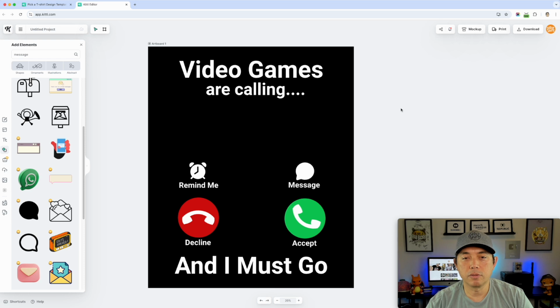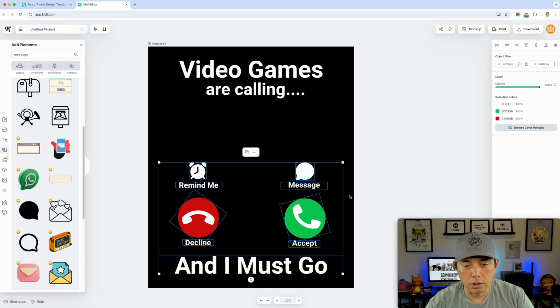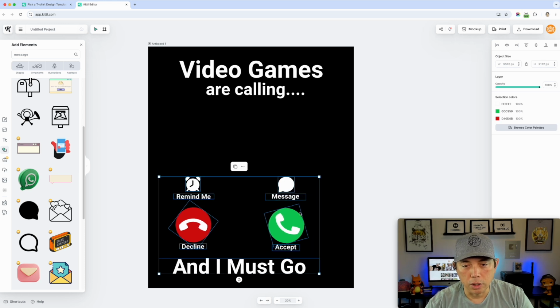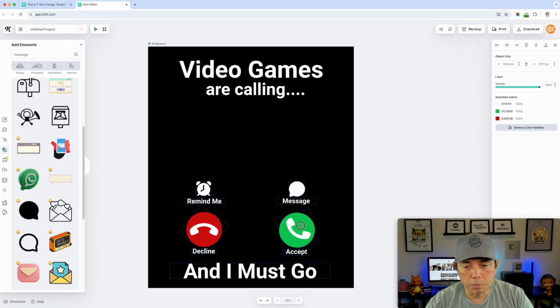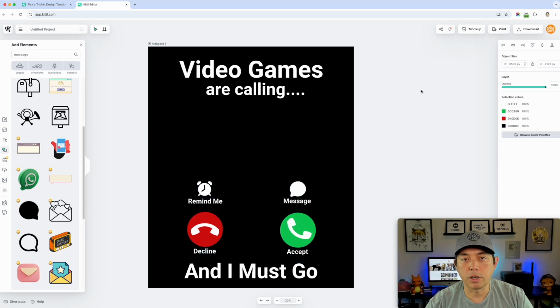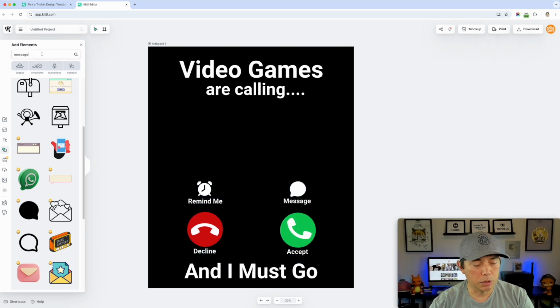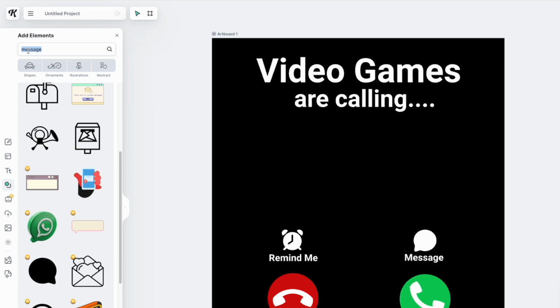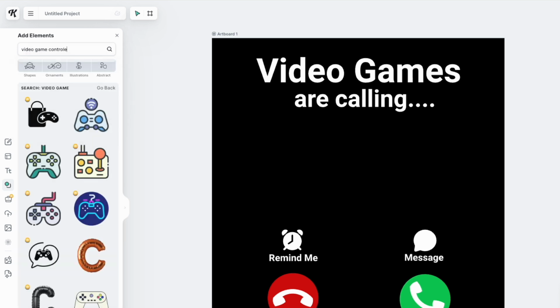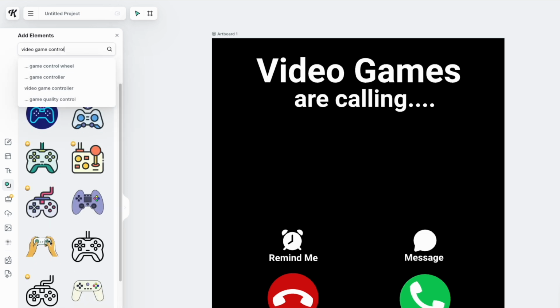Yeah, I mean, you can play around with the size and whatever. I think this may be too big. If you think it's too big, we can select all of this, hold down shift and kind of make it smaller, because we will need a place for the video game to go. By the way, we need to look that up. So come in here, elements, and do video game controller. And we're just looking for like a simple one, like white, just a white version.